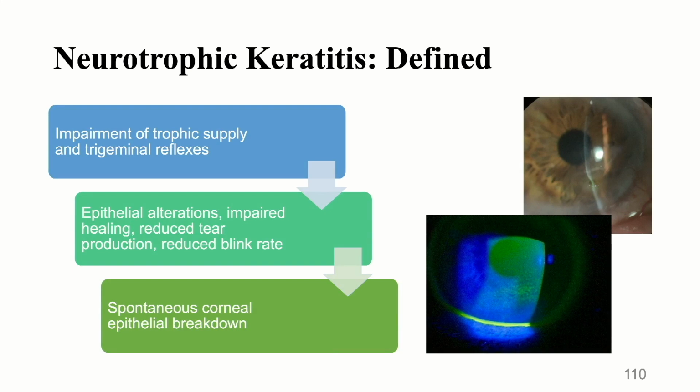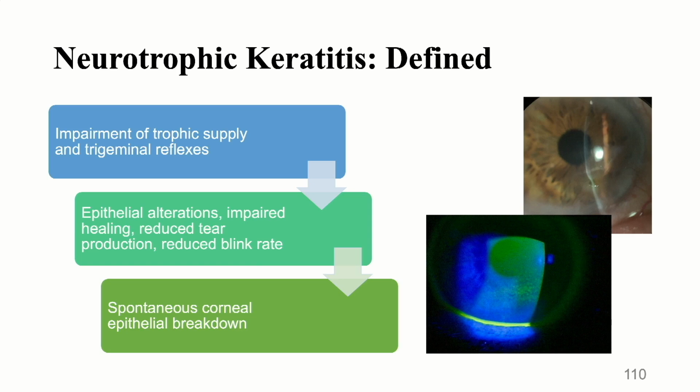It's the impairment of that trophic nerve supply. And what happens is the end result with that, the afferent signal gets interrupted to the brain, which then affects the efferent signal, and that efferent signal is going to differentiate cells. It's going to have trophic factors for healing the nerves and affecting the limbal stem cells and how they differentiate and how they actually heal the cornea. And it can affect reduced tear production because all of this is through that efferent pathway.